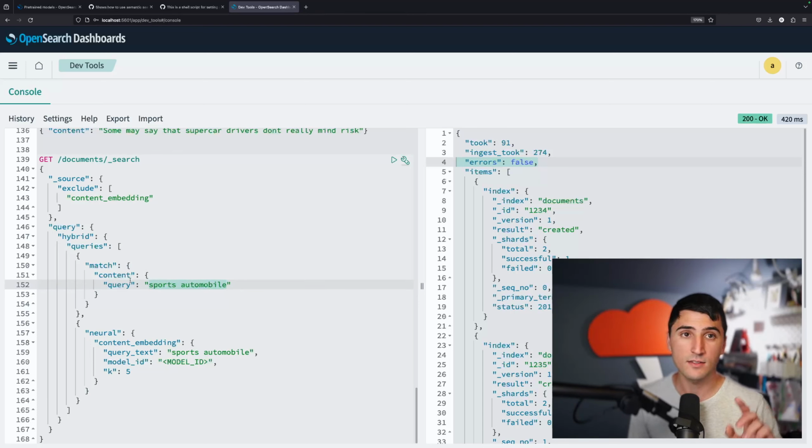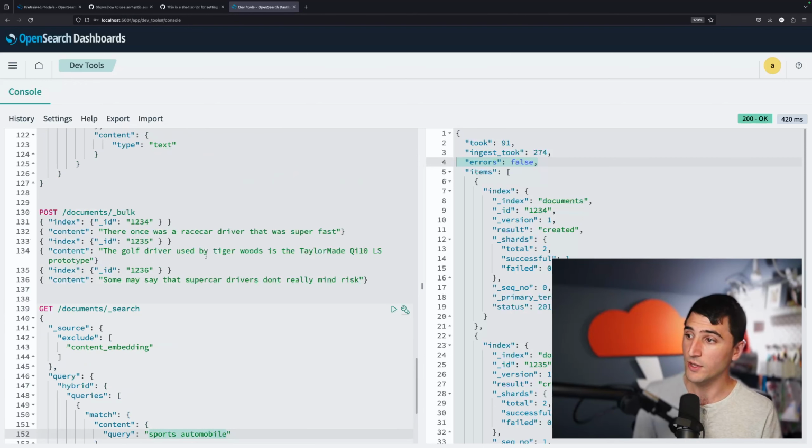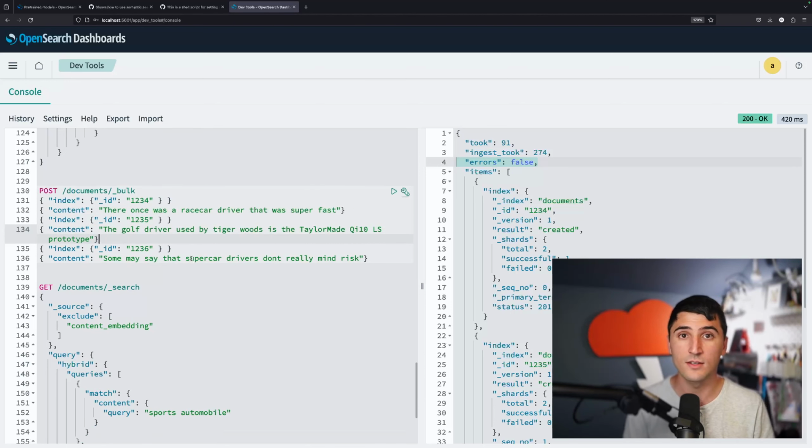This is the content field, so I'm looking in the text fields, looking for the words sports and automobile. If we look, the words sports and automobile appear in none of these documents. So if I was only doing lexical search in this instance, no documents would be returned.